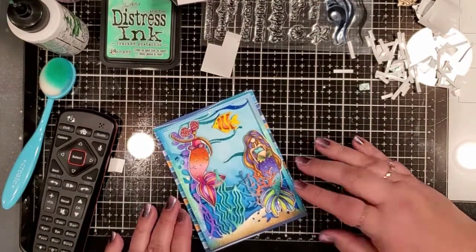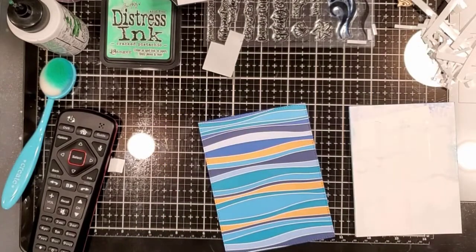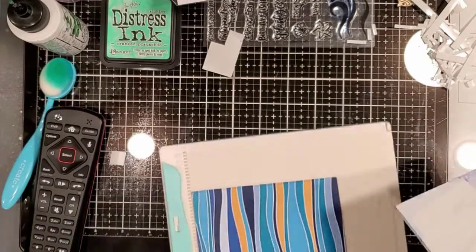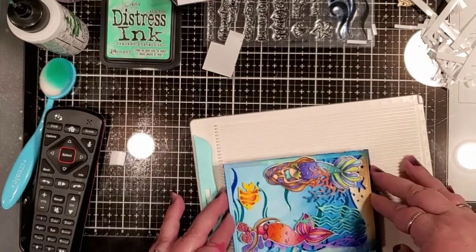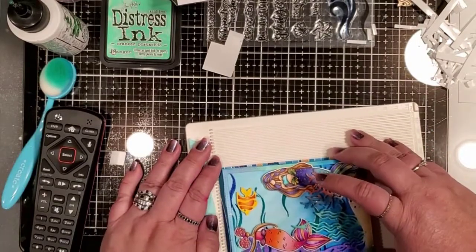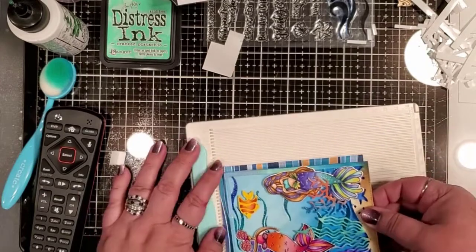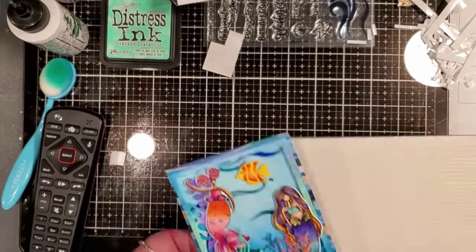And I love how the Make Waves paper coordinates with everything. It's such a great paper pack. I highly recommend it. I highly recommend the stamp set. The stamp set was so much fun. And the ocean floor dye is very cool. So I love how this card turned out.